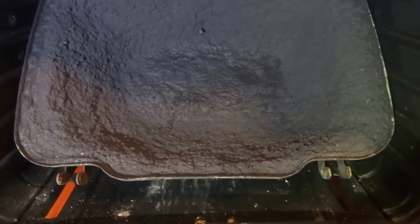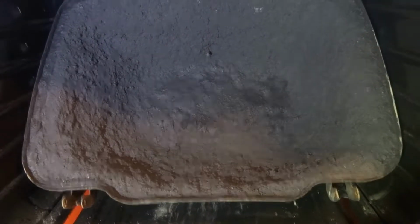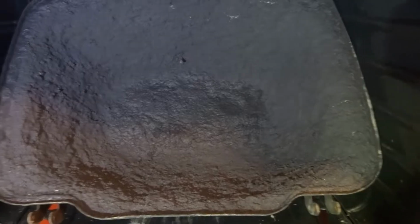The mix on here contains a large quantity of graphite. It also contains various different carbides in it. The carbides are what really kicks up the thermal quality of this refractory cement.